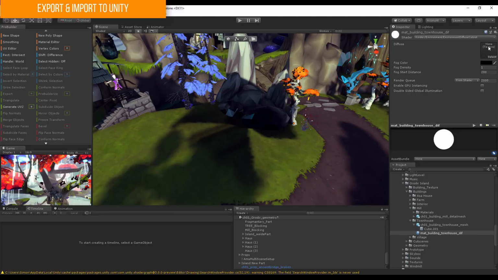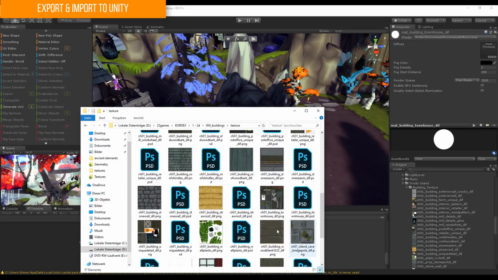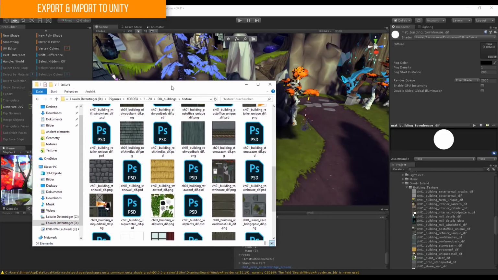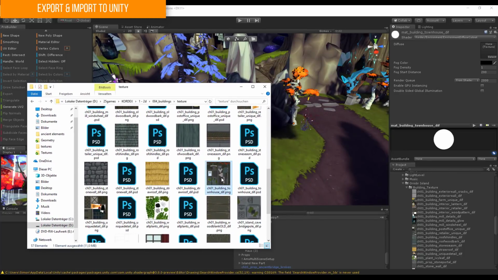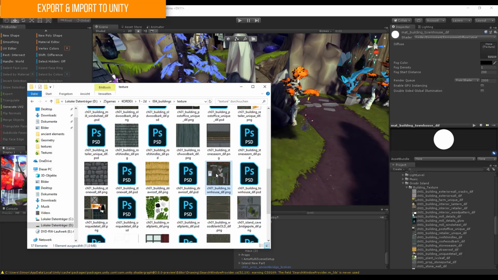Yes. So a texture is missing. We have here our folder, building texture. Let's go to my folder. Where is it? Here. We have here our created baked texture, and I just need to drag this file here to this folder.